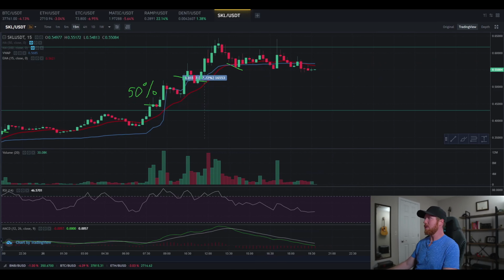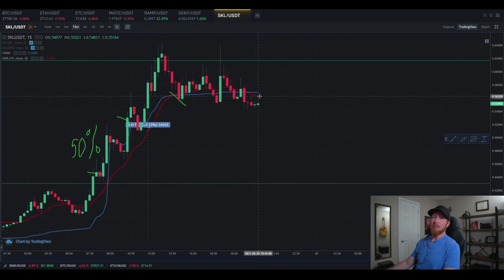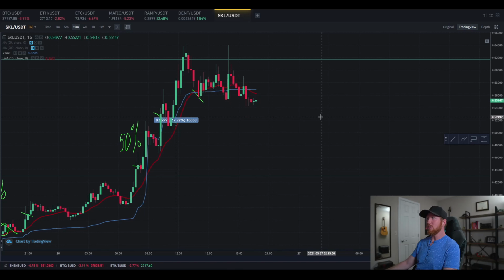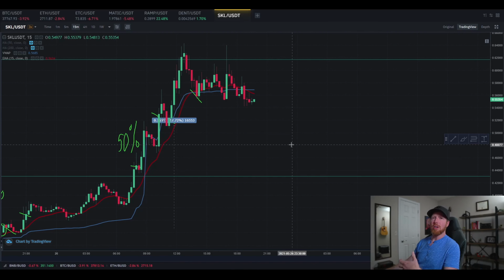So I guess to summarize, a good entry point at this point is to wait for the price to come above the EMA and VWAP line right here, and to essentially close with 2 solid green bars. Honestly, it doesn't seem like it's going to happen. I feel like the price will continue to regress just based on the fact that it moved up so quickly, so fast. But if it does come back down, it'll likely bounce off of the 43-cent support level and continue upwards. So you might want to wait to try to find the bottom.